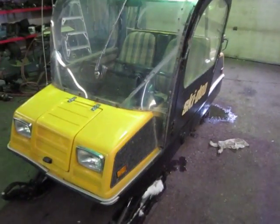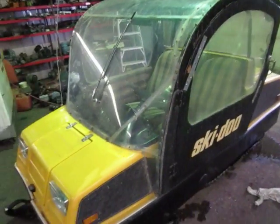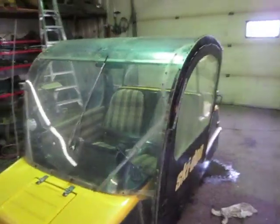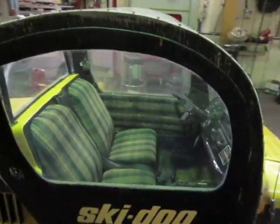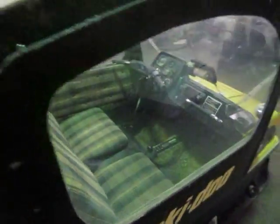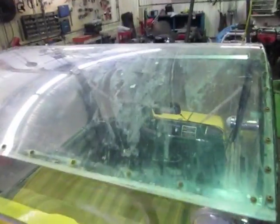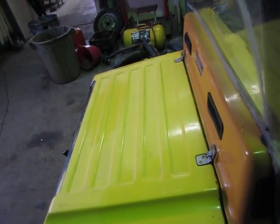This is a 1978 Skidoo Elite that I just picked up yesterday, obviously customized a bit with a really strange looking cab on it, which I think I'm going to get rid of. Although the guy sure did a lot of work to make this cab — it's got a full Luxan roof, and it's actually quite comfortable in there, but it's kind of a cab that's seen better days.